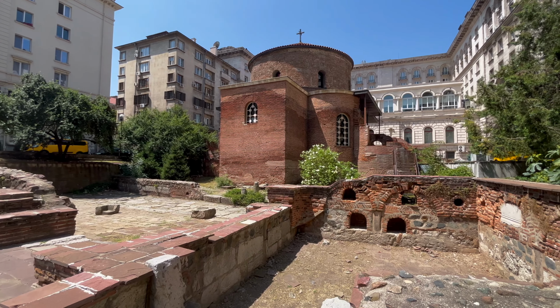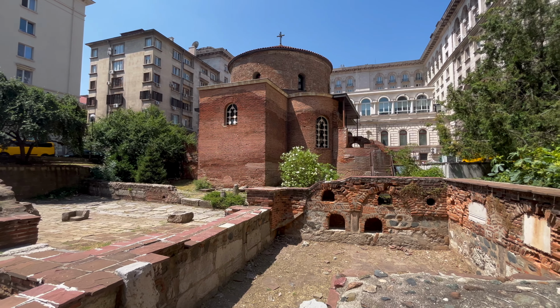And if you are a little bit of a skeptic, you're probably thinking, there's no way that all of this is about 1,600 years old. And I think you're probably right. Some small parts are original, but these tiles down here on the floor are probably a rejuvenation project. Even on the church as well, there are some older bricks, and there's a line there where it's obviously been, I'm guessing, the top bit's been rebuilt. But anyway, the history in Bulgaria does go a lot further back than that. So let's go for a little wander and I'll tell you about that.